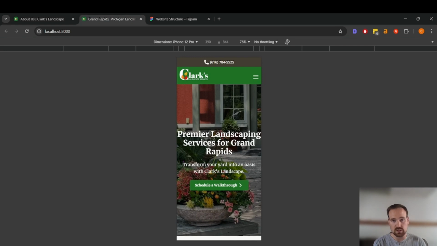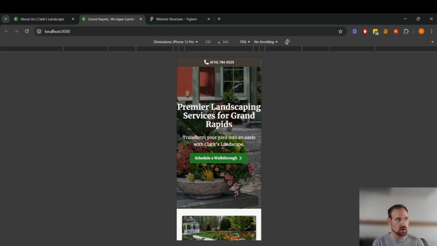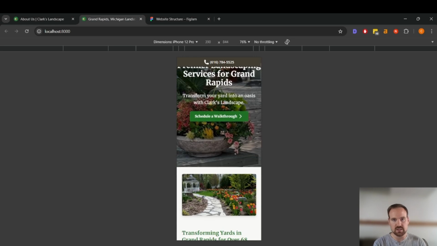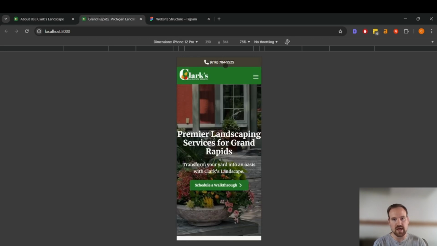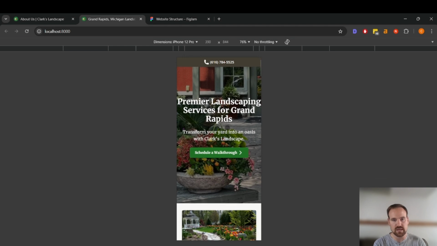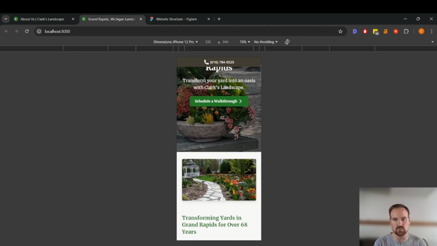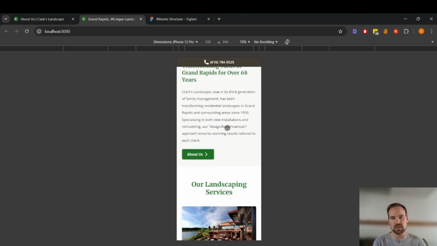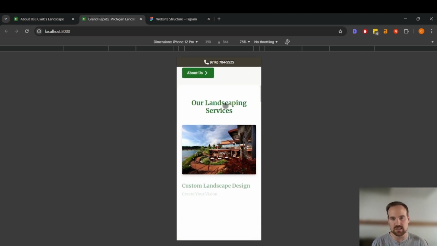So the last thing I'll quickly touch on here is the mobile view. The sections here are pretty much the same, but you want to make sure that your mobile layout works just as smoothly as your desktop layout. Just quickly looking at this, in this case, we always stack the phone number here up at the top. That way it's very easy for them to just quickly click and call, like if they're ever scrolling through and they see something really interesting and they just want to get in touch, it's extremely easy for them to do that.